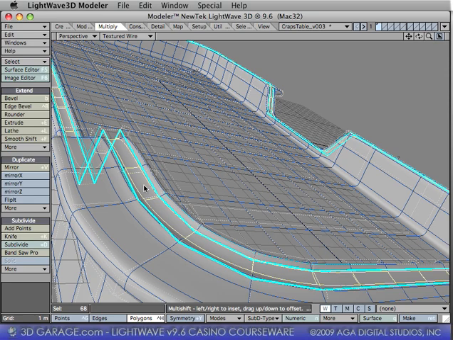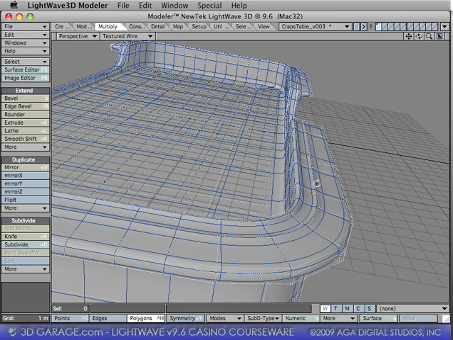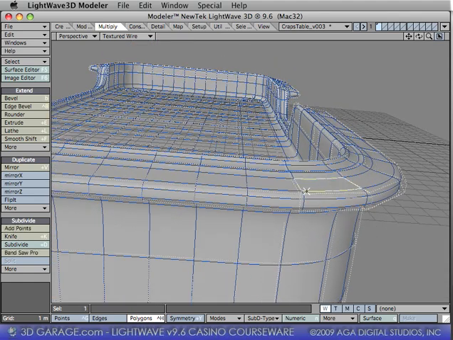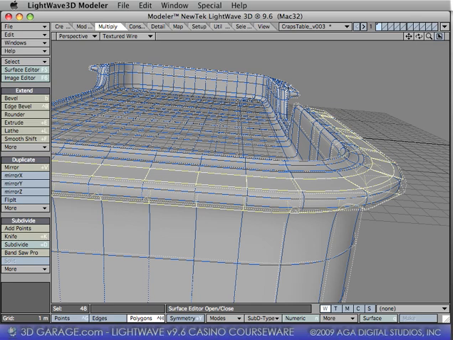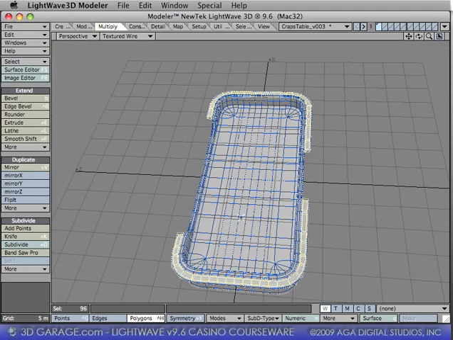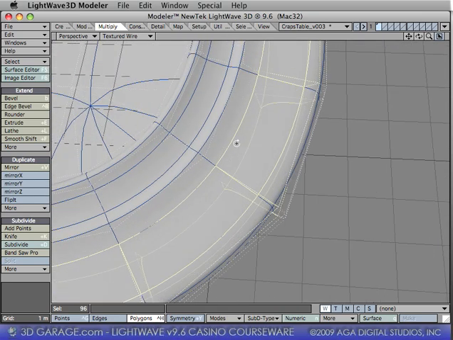Okay. There. Just want a little inset like that. Okay, because that's going to be a wood trim. This will be our nice cushion on the outside. And since this will be our cushion, you can do a loop select around here as well as here. Select loop. Yep, that's good. And then come back in here. G key to center where my mouse is and period key to zoom in.